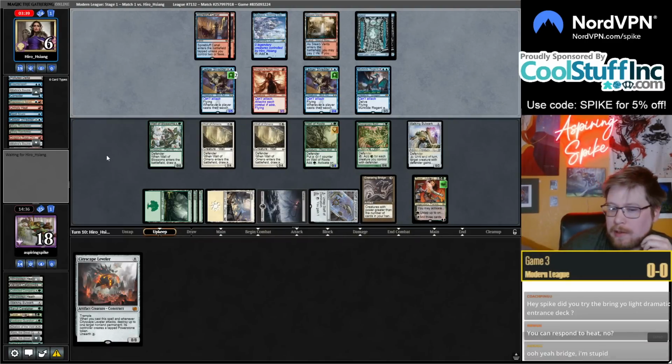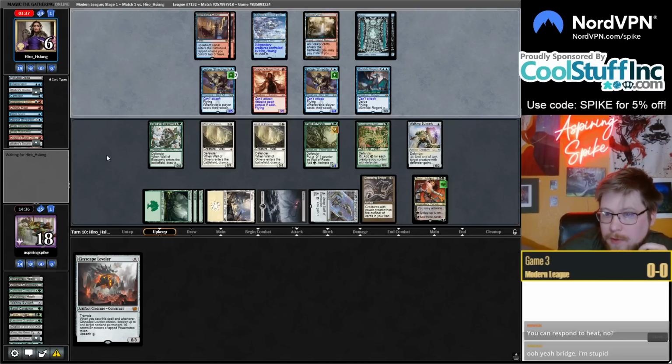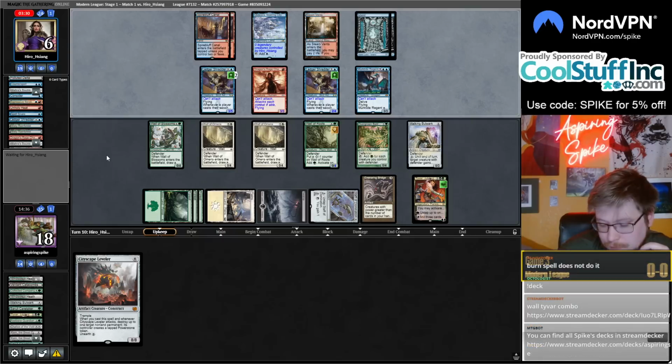You can respond to heat. Yeah, which is my new plan, just to be able to respond to heat here. Again, in paper, we'd have infinite life, and with me having this card advantage or library advantage over my opponent, the game just ends.